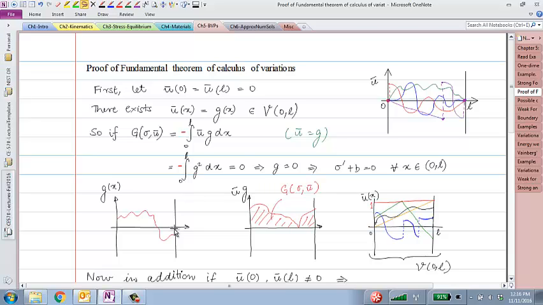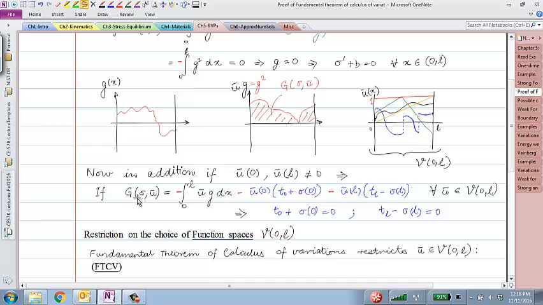So we started out with an argument that let's assume there is some non-zero function g for which the argument that we laid out is satisfied. In order for that argument to be satisfied, we can pick any function out from this space. So we picked that particular function that matches this exactly, so this became equal to g square. If I pick u bar equal to g, which will always be positive, the integral of that would be the functional that we have. The only way that this functional can be 0 is if g is uniformly 0. And that immediately contradicts our initial assumption. So therefore, there is no non-zero residual for which this condition will be satisfied for all possible u bars. And therefore, the residual has to be equal to 0. Therefore, sigma prime plus b equals 0, the equation is satisfied.